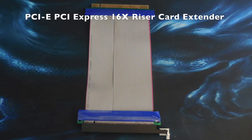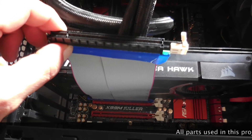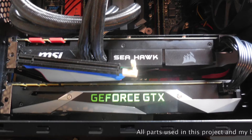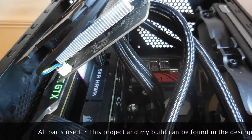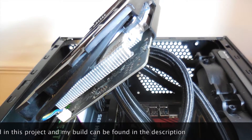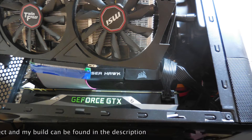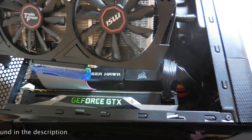I used a PCI Express extension ribbon and fitted it into the case, then I put the other 1070 card in with the riser just sticking out the top. This allowed me to have the GTX 750 just kind of sticking out the top of the case. You'd never want to leave anything like that permanently, but as I borrowed a 1070 off a friend I thought I'd give this a try.